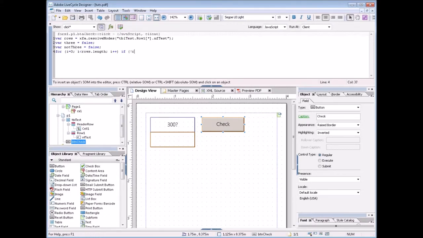So let's limit this next part of our statement. So as we go down our list of rows, if there's something in the cell, then we're going to drop into this code block.